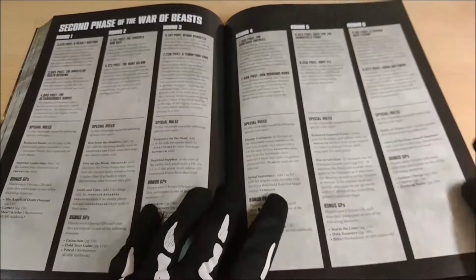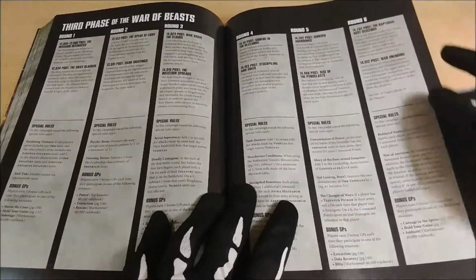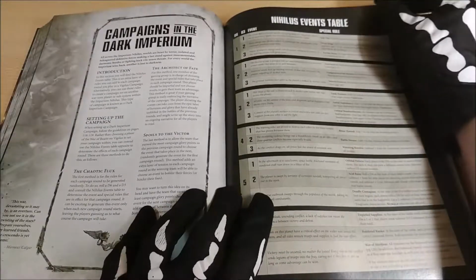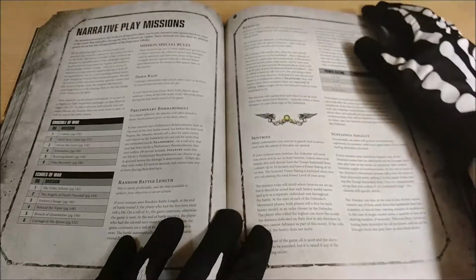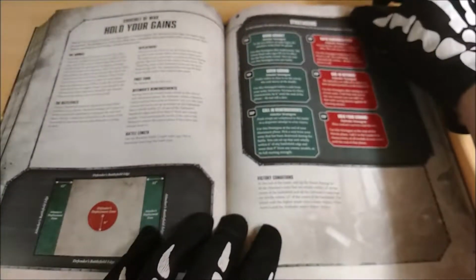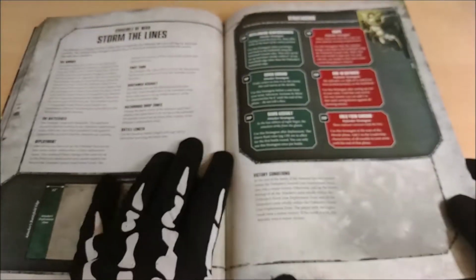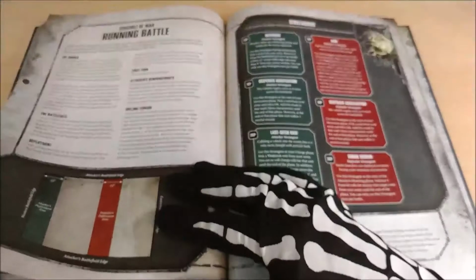There are a lot of things to read. Really, you can play this quite a lot of times without repeating everything. So there are really quite a lot of interesting things. We have the part about the narrative play missions, usually, and the different scenarios that we can play with the relative stratagems. So as you can see, there are really a lot of things that you can use to play without any problem.